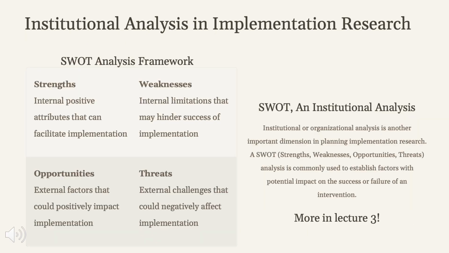Institutional analysis, which often uses tools like SWOT, which stands for Strengths, Weaknesses, Opportunities and Threats, helps identify internal and external factors affecting implementation success. Understanding these factors enables researchers to strategically leverage institutional strengths, overcome weaknesses, seize opportunities, and mitigate potential threats. This systematic study of organizational behavior helps researchers understand the institutional context in which implementation occurs, identifying internal capabilities and limitations as well as external factors that may influence implementation outcomes.